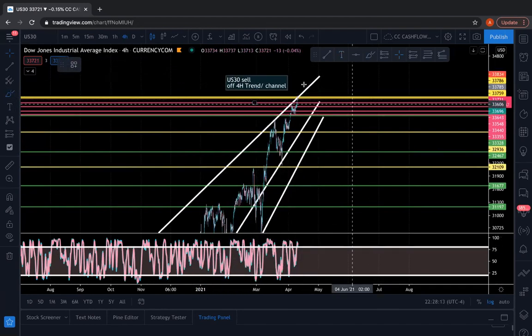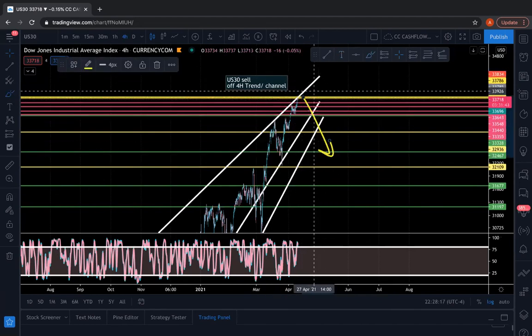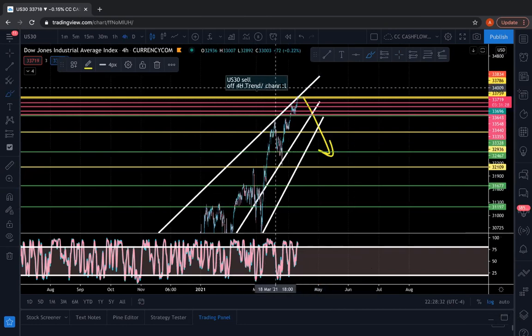I'm just going to draw a line to show that I believe the market's going to go down. And y'all, when I mark up, I'm not marking up to be fancy. I'm really not. But let me screenshot this and do it like this so that I know that this was off a 4-hour time frame. So that's my first one.